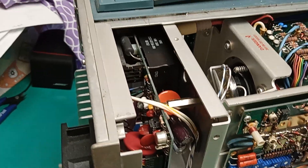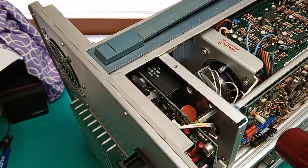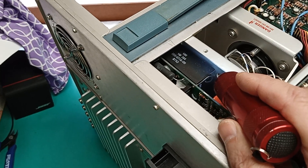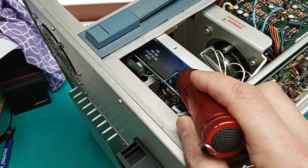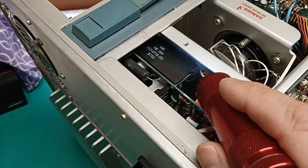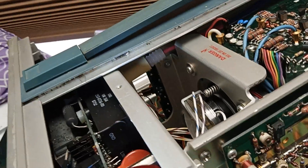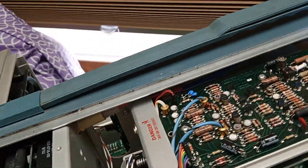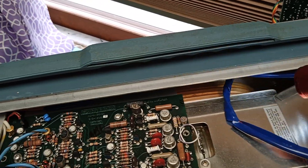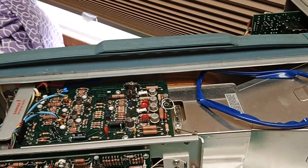Kiss of death to that high voltage multiplier is to have it leak and arc — it's 21kV coming out. The multiplier is almost right up against that metal grounded wall. There's a potential for these old potted multipliers to get holes in them, start arcing, and burn, which destroys them. A thing to do is put a piece of plastic behind it as an insulator so it can't establish an arc to the chassis. Also, the high voltage lead can't be pinched against anything — it needs to be routed out of the way. I put extra tape around it for more insulation.